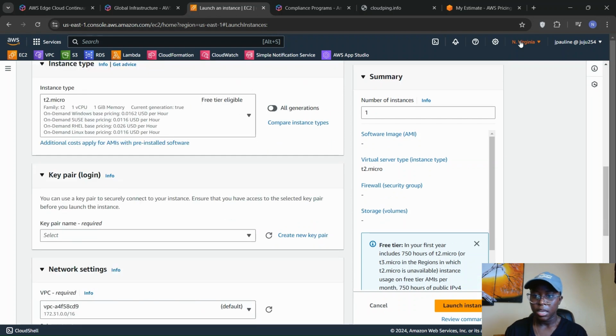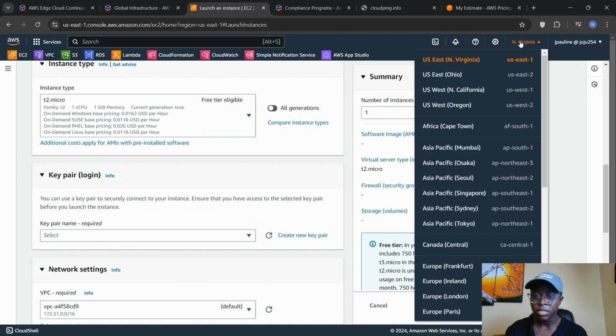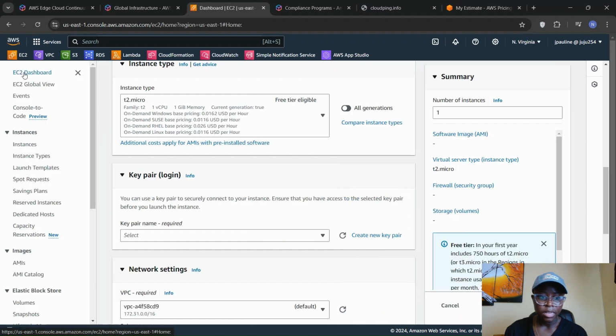The next thing I would like to show you is the concept of the local zones, which is also available in this EC2 section. So with the local zones, I have to go back to the EC2 dashboard.